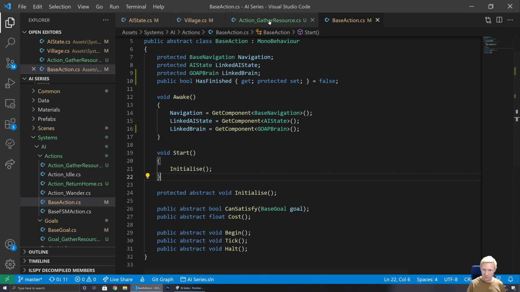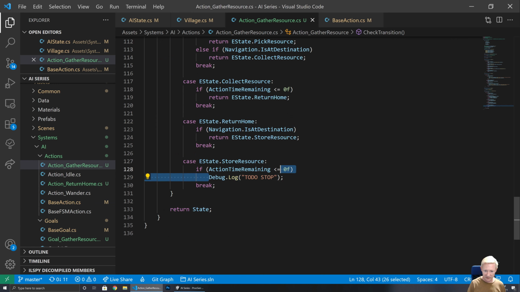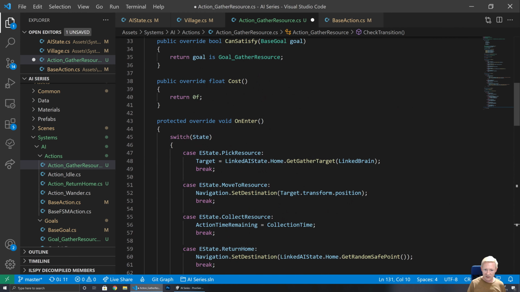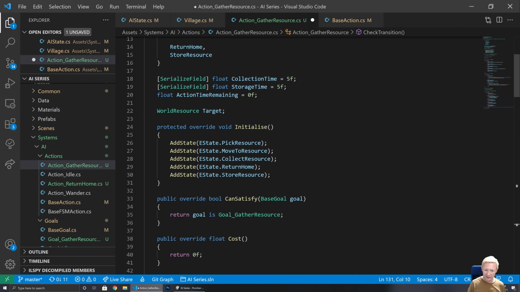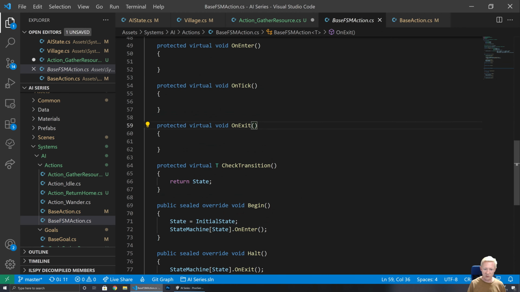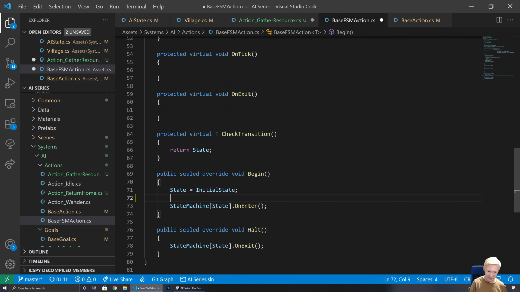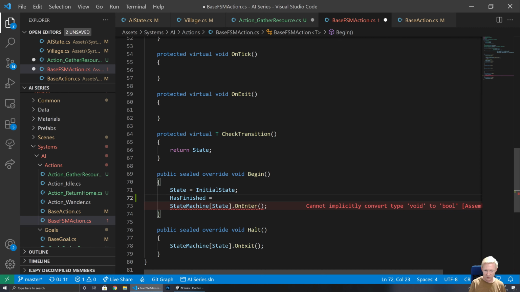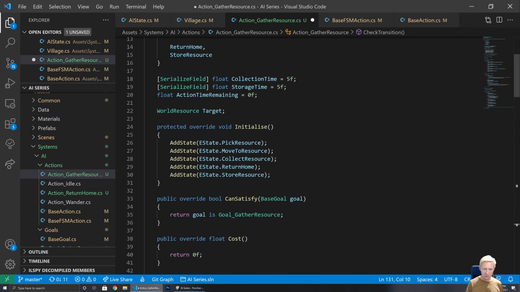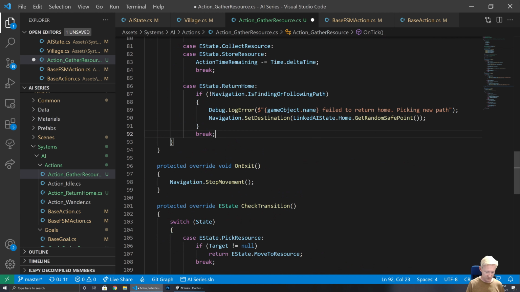So this would allow us to, in this, say, okay, it's now finished. Also means in our on enter, because remember for the FSM action we don't have access to the onEnter, we can actually reset this here. So HasFinished is equal to false.